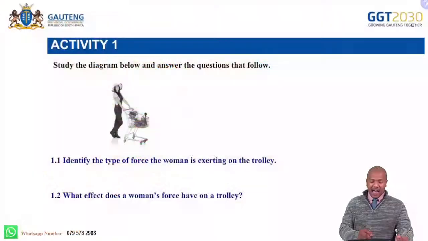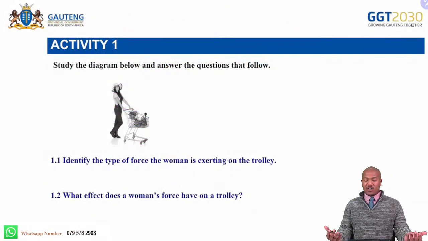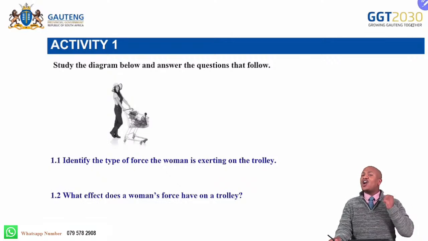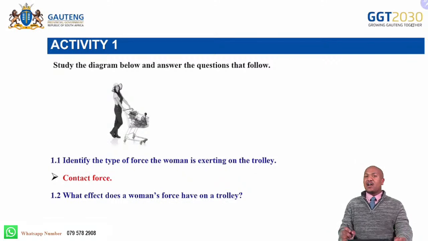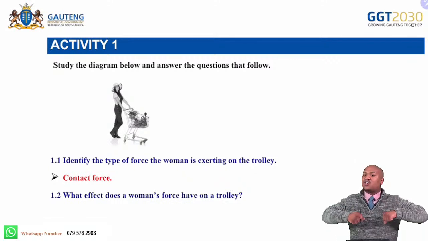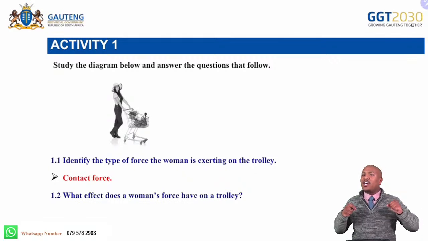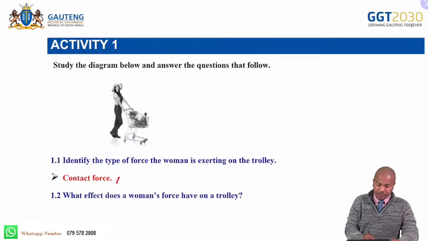Welcome back, grade learners. I hope you were able to answer our questions. Number 1.1, identify the type of force the woman is exerting on the trolley. What type of force is that? It is a contact force, because she needs to be in contact with the trolley to be able to push it. She needs to touch the trolley to push it.